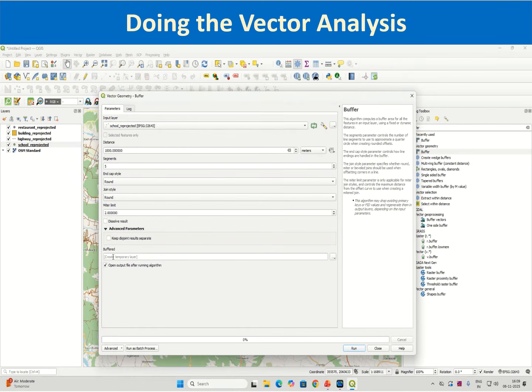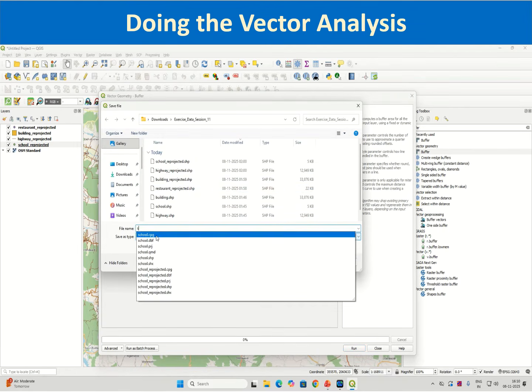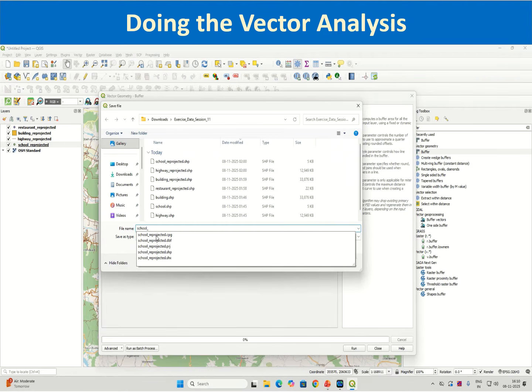You can also select this option of dissolve result so that all the buffers will be dissolved together, and then you can save it to file and give the name school buffer and run.